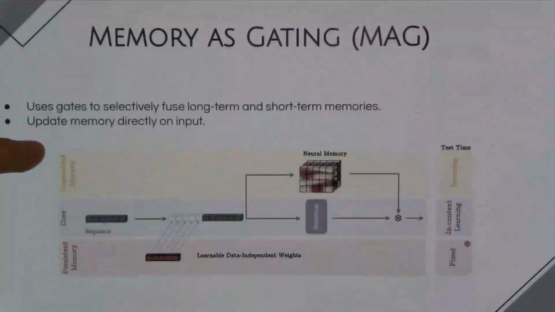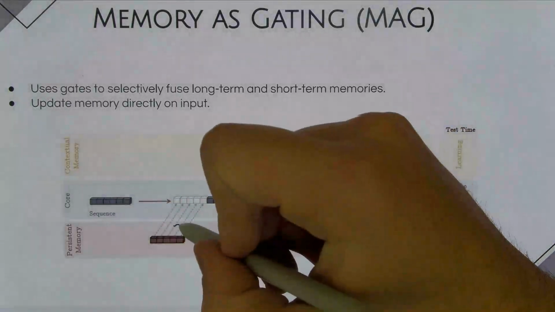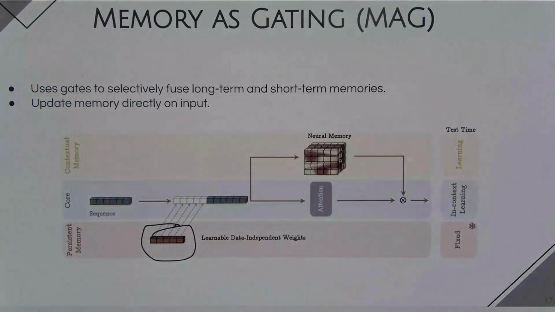Their second main architecture is going to be MAG, which is slightly different now. Instead of feeding that long-term information into attention, because that's slightly computationally intensive, we're just going to do them in parallel. One side we're going to do that long-term memory. On the other, we're going to do attention, still with that persistent knowledge, and we're going to use some gating at the end. In a way, this is separating your long-term and short-term memory and only unifying them right at the end.